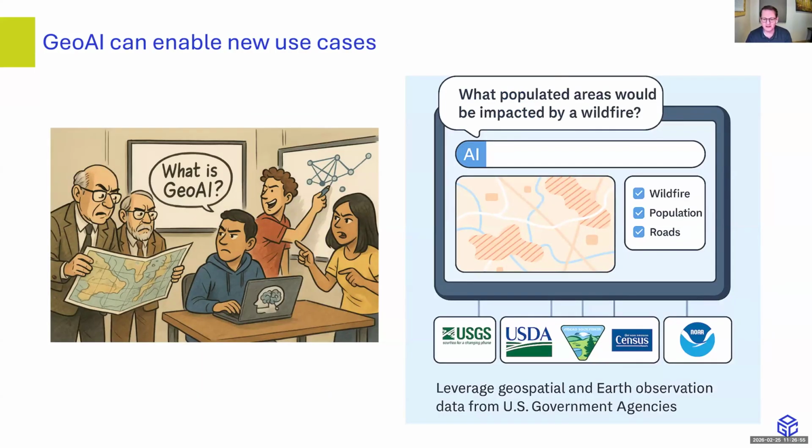So, where does DGGS fit into an overall GeoAI strategy? And I think a more fundamental discussion is what is GeoAI? Is AI simply going to be something that enhances existing GIS tasks or workflows, or is it something that can enable new paradigms? And so, the objective depicted here on the right is a vision of the U.S. national map, an intelligent national map.